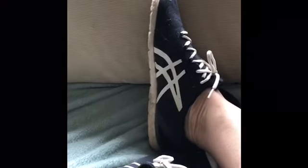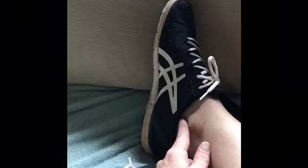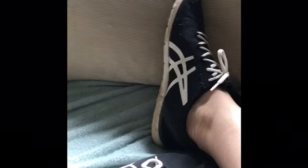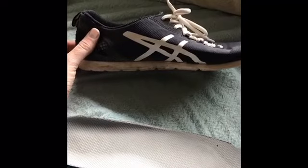They can look cute with jeans. You can wear them with shorts if you just have little low socks. I'll wear the little low socks that come up here. They just keep going on and on. I can unlace them and put on thick wool socks underneath them. So this is by far the most versatile shoe, the Asics Metrolite. And again, you can find information about that on my website.